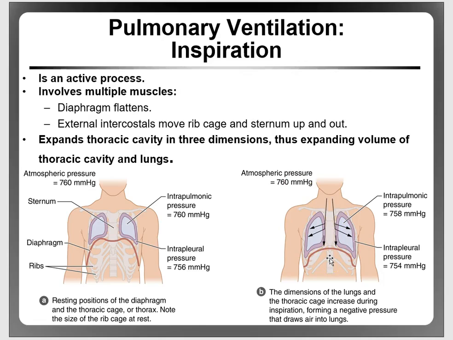That's what causes the air to be drawn into the lungs, this change in pressure. What drives the change in pressure? Those muscles, the external intercostal muscles, and of course the diaphragm. So just remember that this is an active process. We talked about what this requires with the diaphragm and the external intercostals, and what it's doing to the rib cage and the sternum, expanding that thoracic cavity, increasing the volume of the cavity and therefore the lungs also. So we know that that's an active process.